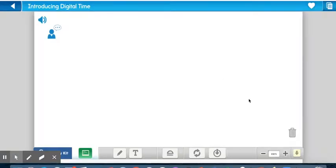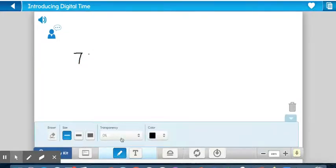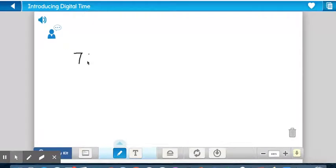Okay, so boys and girls, we just learned about the digital clock, and they said it's numbers, and the numbers that are in the front are the hour hand, and then the colon. This is the colon, the 2 dots, and then the next numbers after the colon are the minute hands. So this would be 7 o'clock.